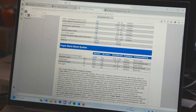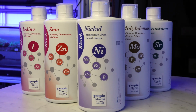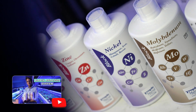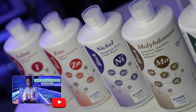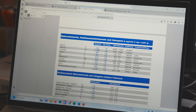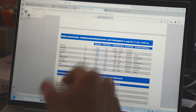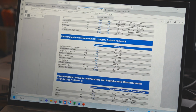And then we come to the Tropic Marin block system, so the new system that allows you to dose certain element groups specifically. There's another video about that, and there's more coming, so I'm not going to go into detail with that one here. The next category is the macro elements that are used for calcification, and also halogens that are important for the health of the organism, so it gives you all the concentrations. Again, there's one missing that cannot be measured in the ICP, that's chlorine. We got the relations, because the relation of certain elements to salinity is also really important.